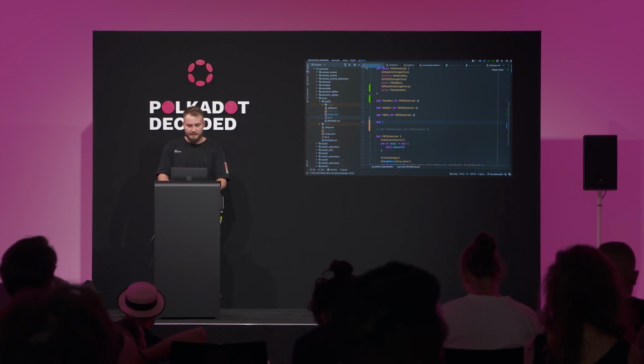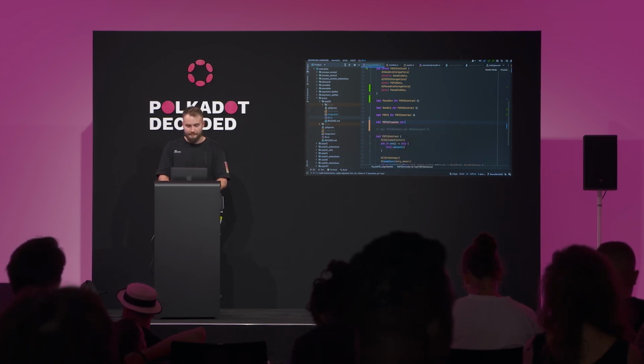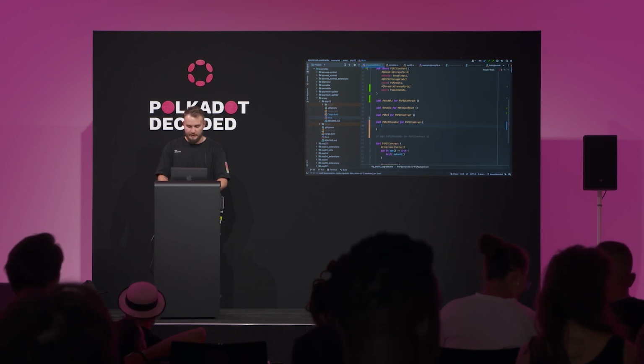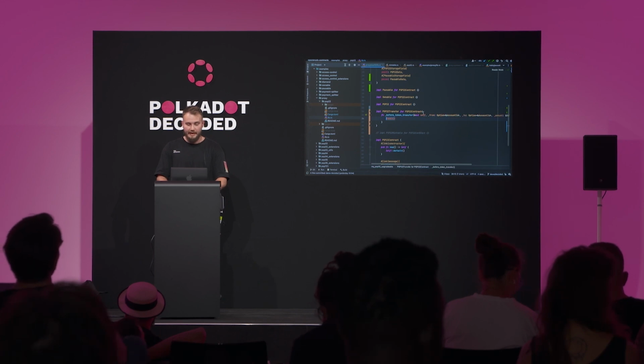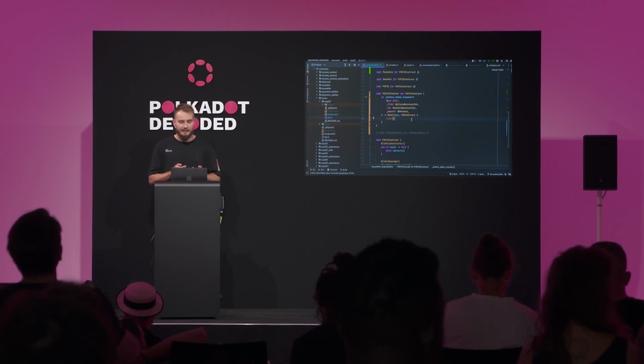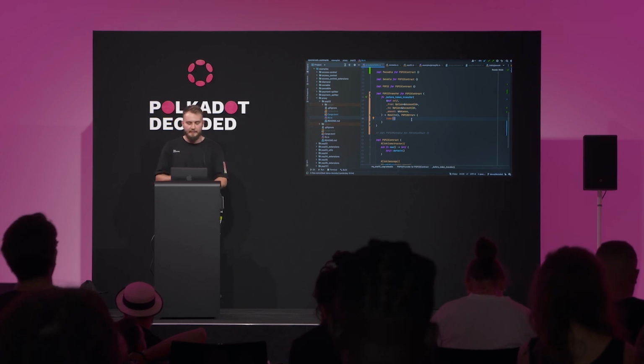And the most interesting part is to implement the pausable feature. There is a method inside the PSP22 which will be called before each token transfer. It's named the before token transfer method. And I will implement this functionality here. So the idea is, if a contract is paused, I want to return an error. If not paused, then everything is okay.